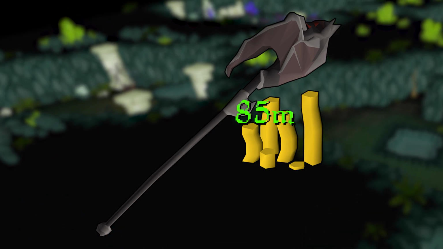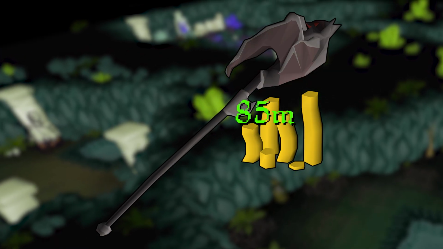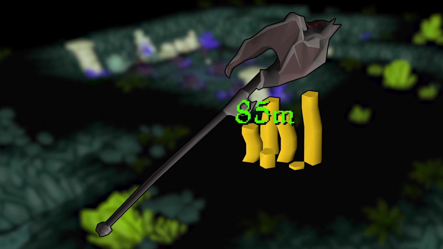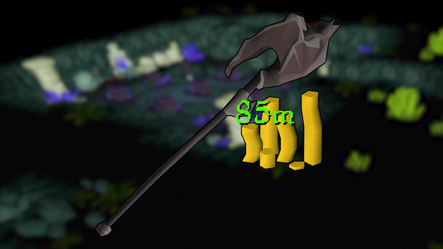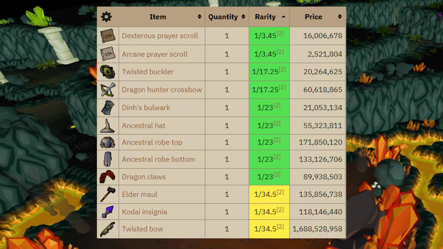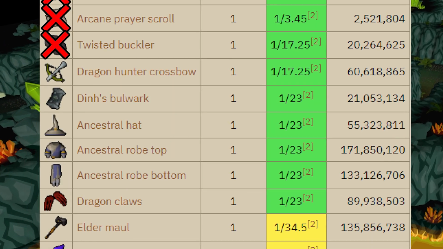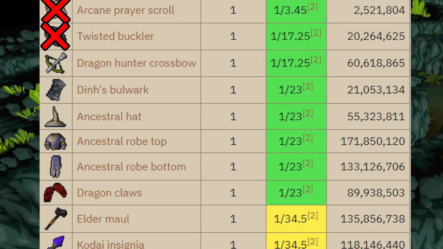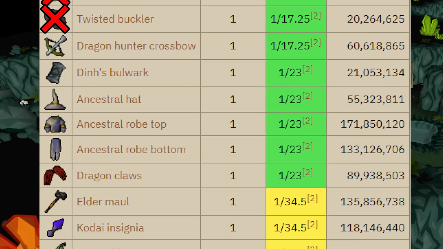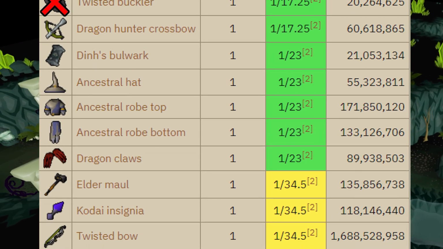Like, for example, if I manage to get a Sanguinesti staff from the Theater of Blood, sure, that's worth a lot, and eventually that's going to save me a lot of money. But in the short term, the Sang staff's not going to really do much for me. But Chambers, not only is it very profitable, but also the items it offers are immediately useful. The Elder Maul would be amazing. The Twisted Bow would obviously be amazing. Dragon Claws would be amazing. We don't have a good spec weapon. Ancestral, a little bit less useful, but still would be an incredibly good drop and valuable. So I think by far, Chambers has the most useful items, and that's why I'm really excited to do it.